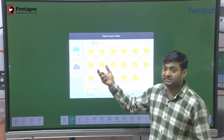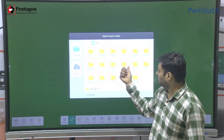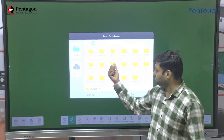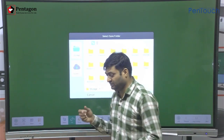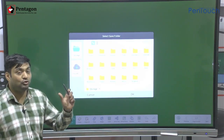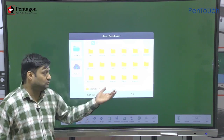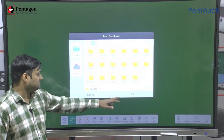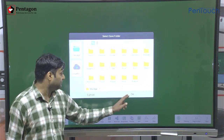When we click the save button, it will by default save in the already present folder. But if you want to save in a specific folder, the folder where you want to put the document, you can save it with the save as button.